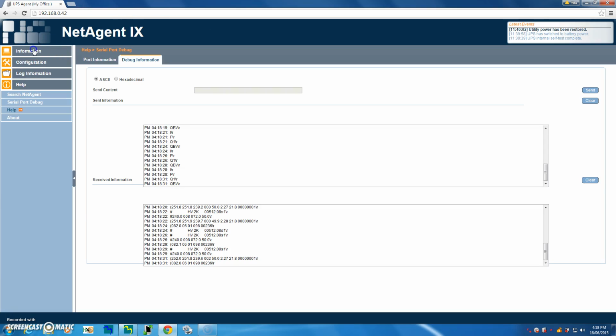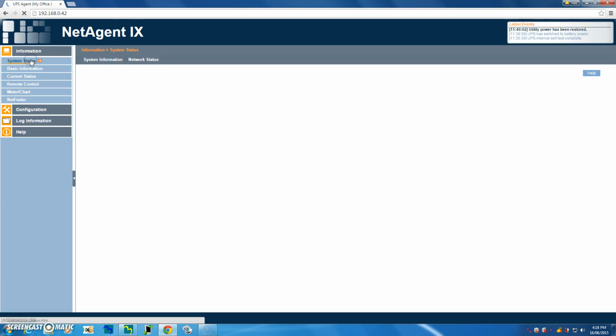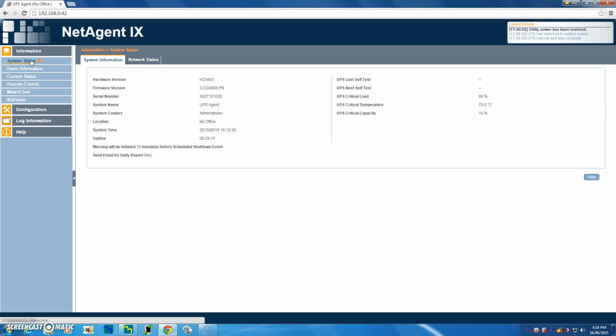All right, so just going back to the very beginning, that's pretty well all you need to know about how to browse the SNMP card. And in another video, I'll show you the sister software to this, which is ClientMate, to be installed on Windows to work with your SNMP card.